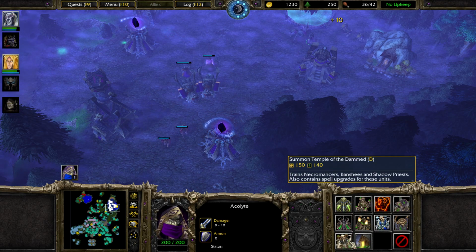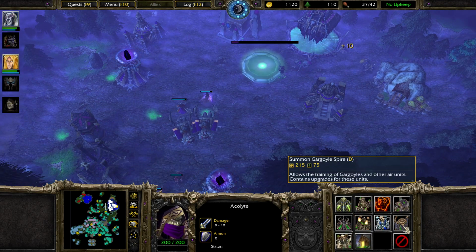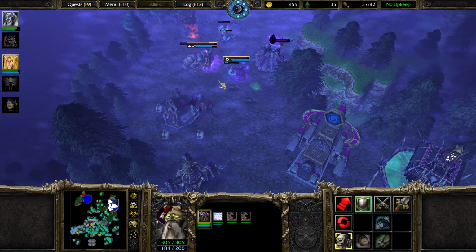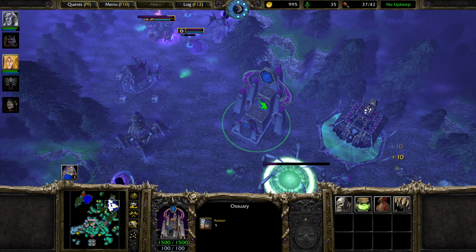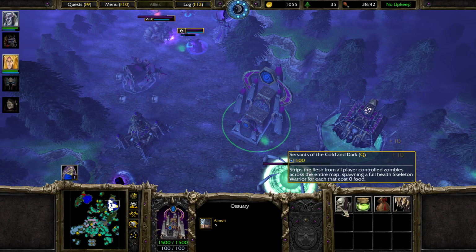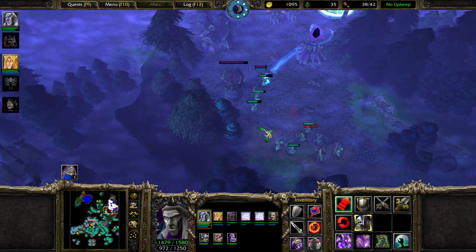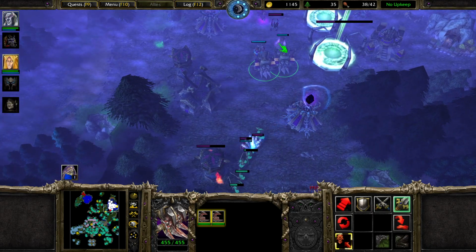Let's get a... Let's get one of you. And let's get a Gargoyle Spire. Ah yes, we now have access to the Ossuary. We can either use Servants of the Cold and Dark, strips the flesh from all player-controlled zombies across the entire map, spawning a full-health skeleton warrior for each. And something's... yes, something's hitting us, which is a bit impolite.